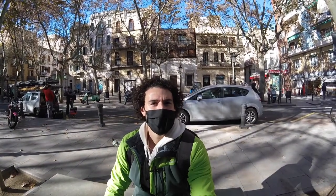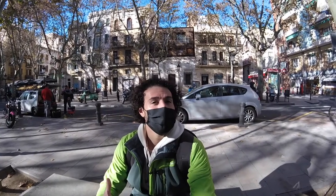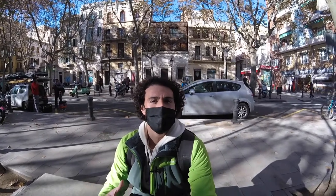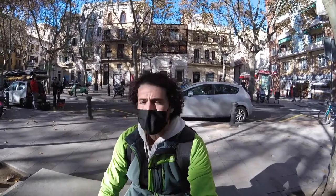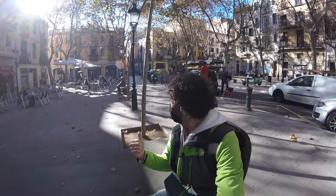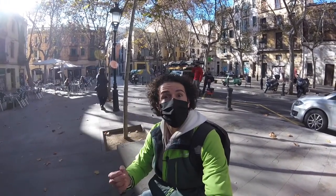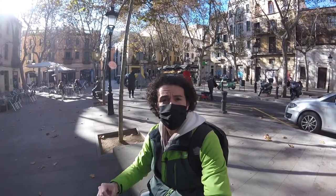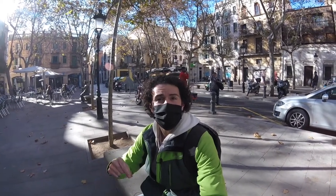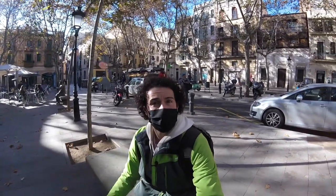What's up guys, Patrick here, tour guide and your guide to Barcelona. We're here in the neighborhood of Gracia. I'm going to try to bring a little bit more of Barcelona to you today — we're going to walk around and try to see some of the plazas of this amazing neighborhood, starting off right here in the Plaza Rovira. You can see behind me there's a statue of the architect here in Barcelona who made the original plans of the Eixample, that new area in Barcelona. This plaza dedicated to him is one of the best in the neighborhood of Gracia, so we're going to go around some of the back streets and get into some of the main plazas. Let's get going.